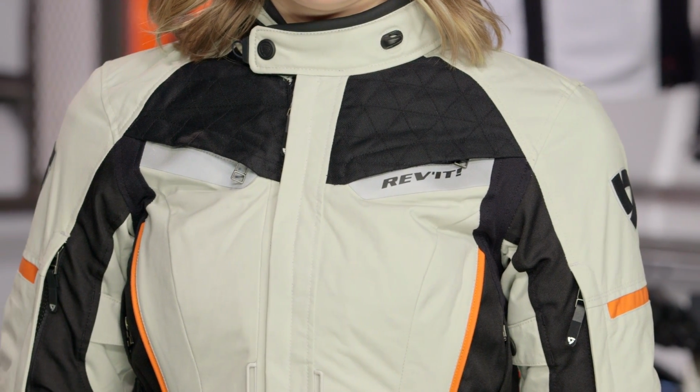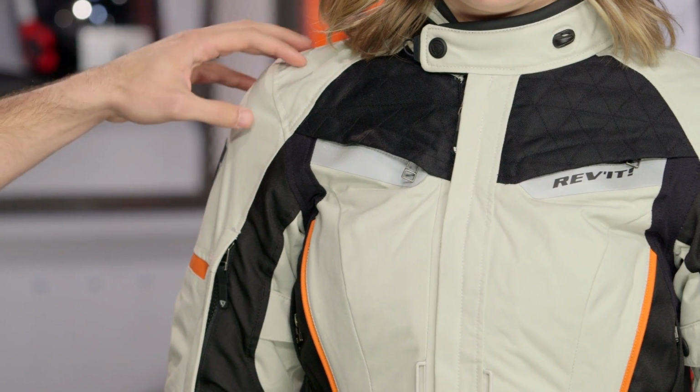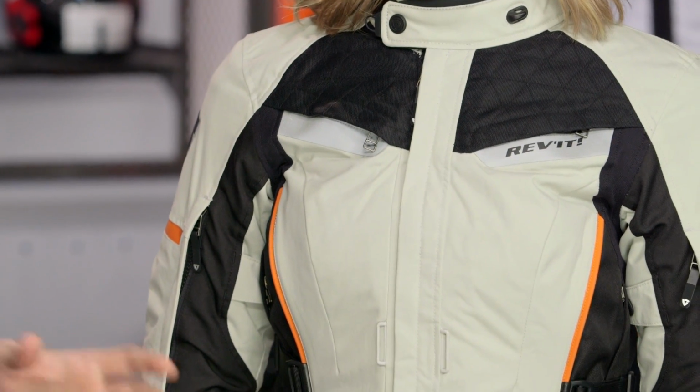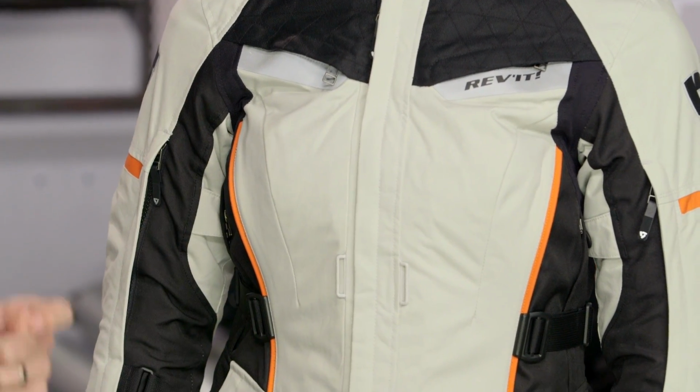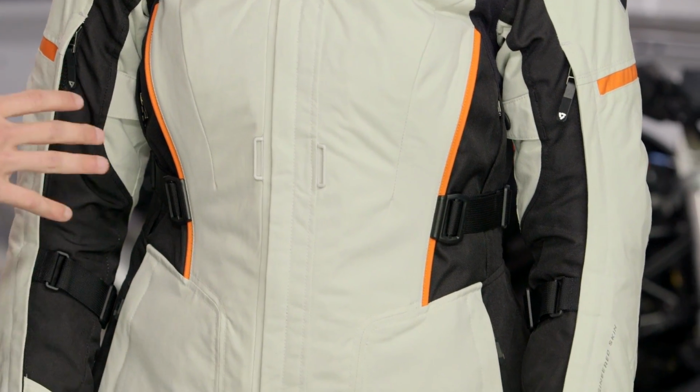And you're looking at a jacket, 4 seasons, 7 vents, a great armor complement in your ladies' Pro Life CE rated armor at the elbows, at the shoulders. You're gonna upgrade the back protector after you buy it. But if we think about it, the flexibility comes from the fact that it's a liner drop system. So you have a 500D outer shell with a lot of adjustability, forearms, waist, and throughout. But then we have Hydrocheck's waterproof breathable liner, fully removable.